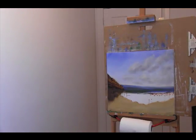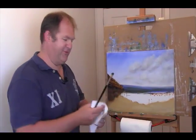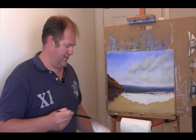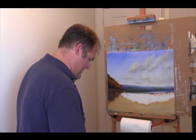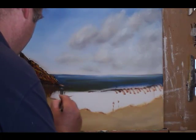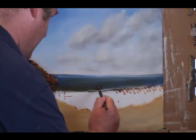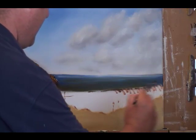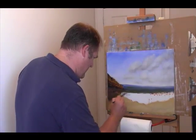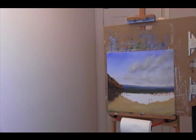Ooh, now see what happened then was I brushed into a reflection, which meant that my brush got dirty. It's time to stop. Just pull out some of that paint. Okay. Going for a slightly lighter green here now. Just did that again. Can't believe it. Not to worry, I didn't go in as hard that time. Just blend. I like the way it's got those different bands of colour from blue to green.